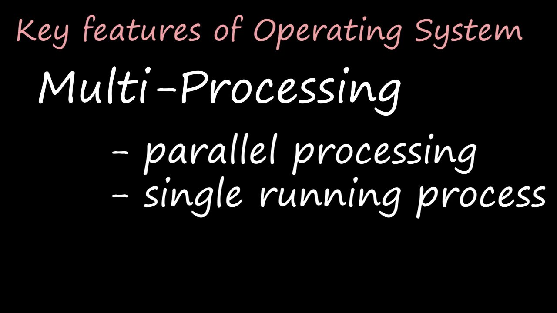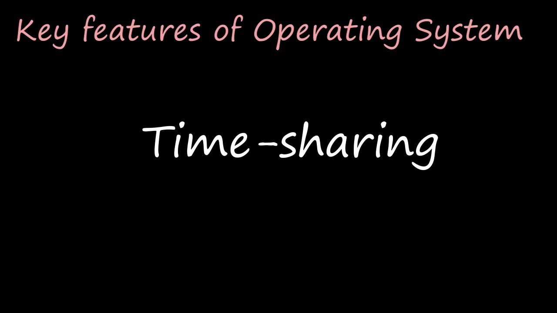Next one is time sharing. This is also one of the features of this operating system. This allows the tasks or processes to be done concurrently at the same time. For each task a fixed time will be allocated. This time division is called time sharing. Within this time this process must be done. Likewise, each time limit will be shared for each process. This one is called time sharing.